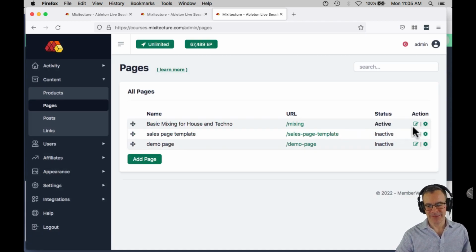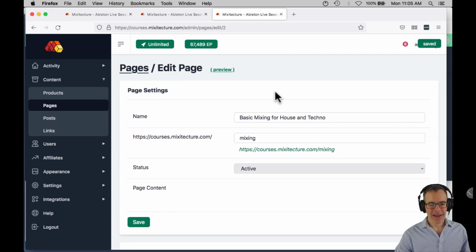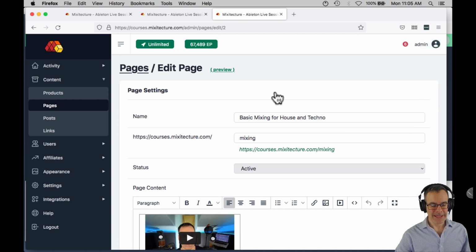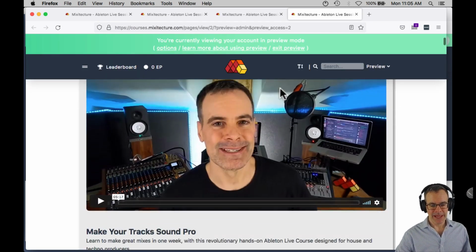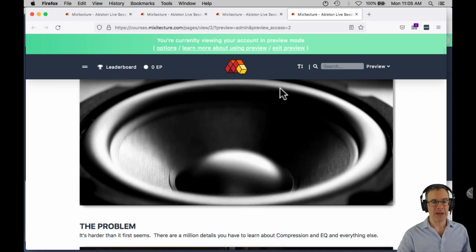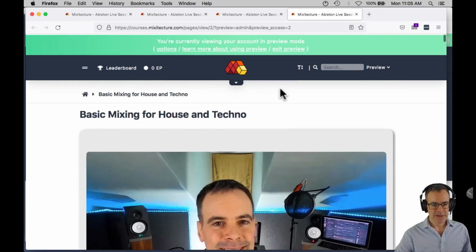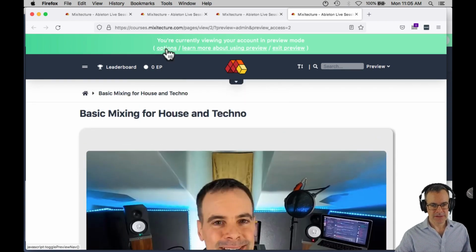So I'm going to tell Mike to add a preview button on that little gear list just so it's consistent with the rest of the site. And when I click into edit, up top, pages, edit page, I get the little green preview word, which I can click, pop open the page, and I preview it. And again, pages are things that are available to everybody, whether they're logged in or logged out. So you can just preview that.